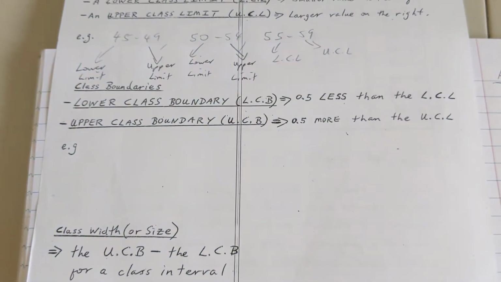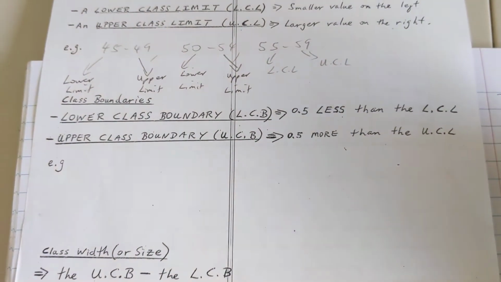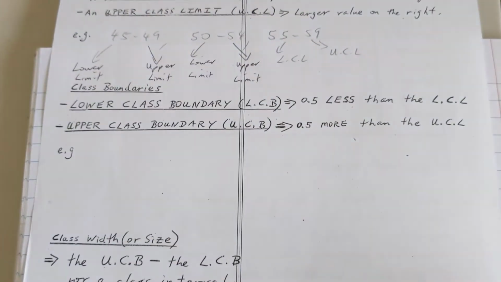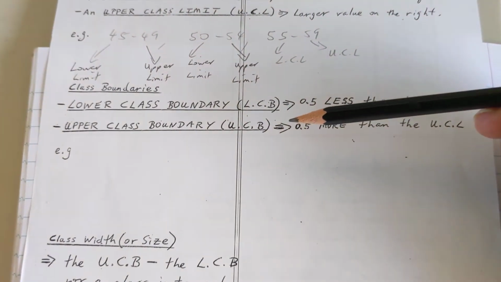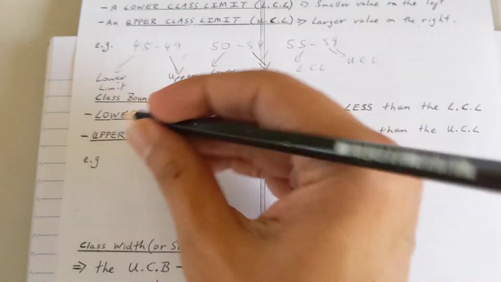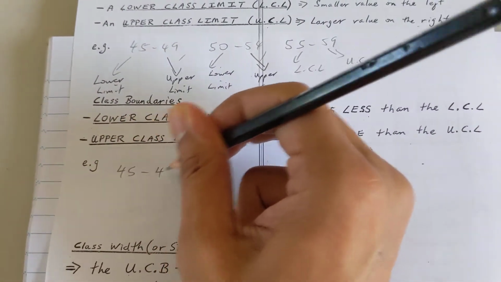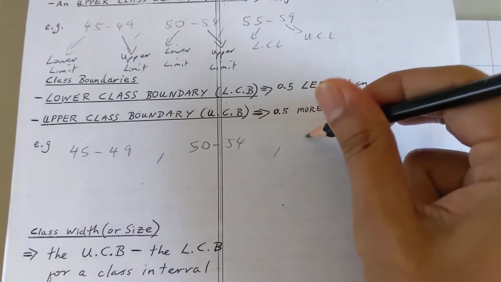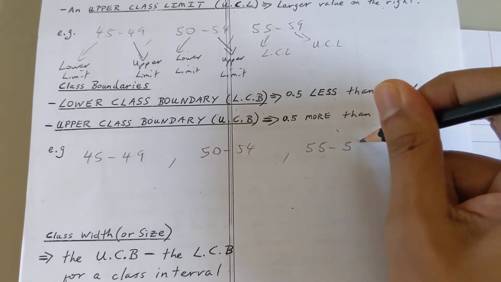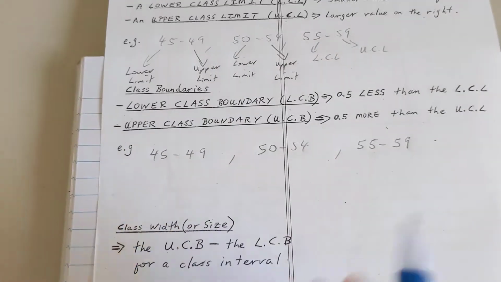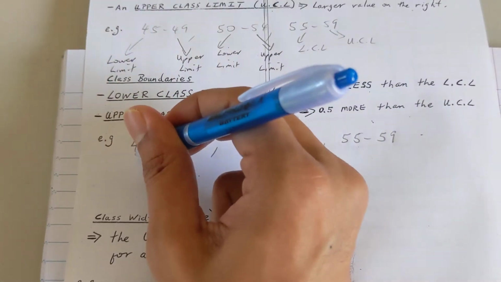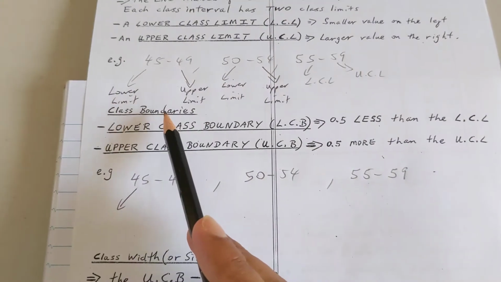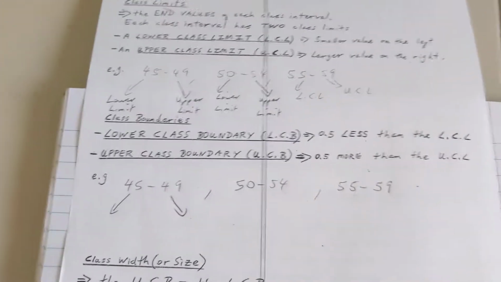What if we were going to use height or weight? Something that doesn't have an exact value. Sometimes when you measure somebody's height or weight, it might have a 0.5 or decimal answer. The boundaries are to account for that, depending on where they fall in. So for the boundaries, we're still going to use the example of 45 to 49, 50 to 54, 55 to 59. So in my interval, we already said we have a lower limit and an upper limit. To get the boundaries, it accounts for the decimal answers if we have to round off.